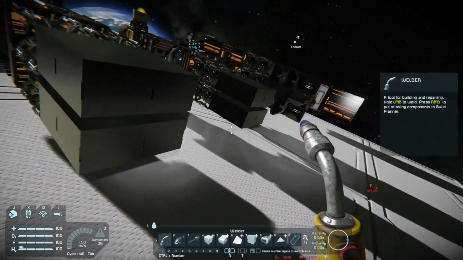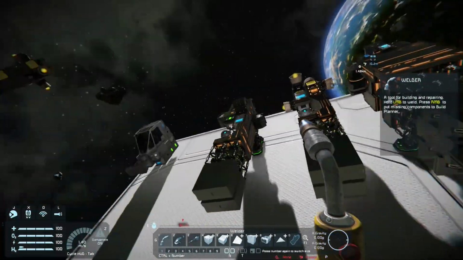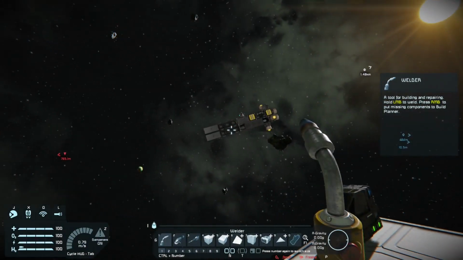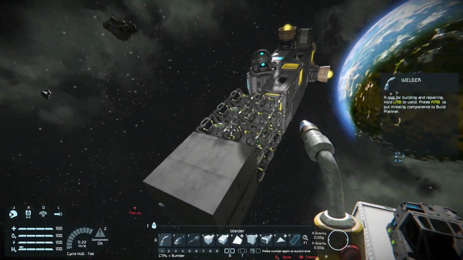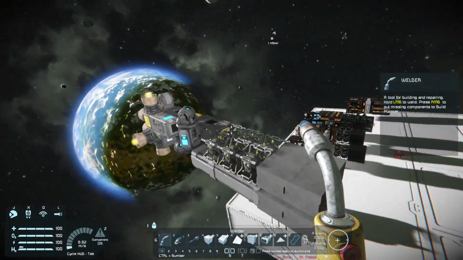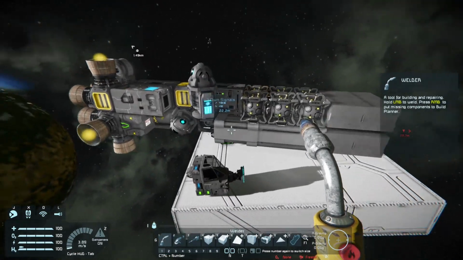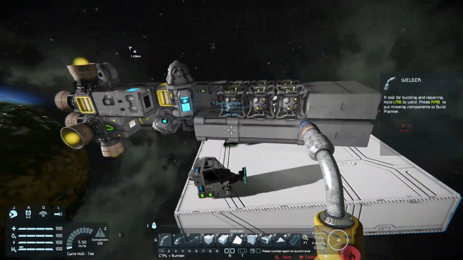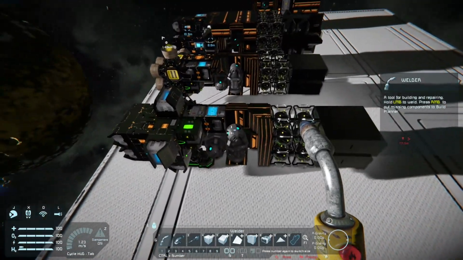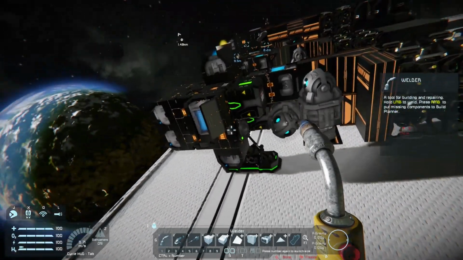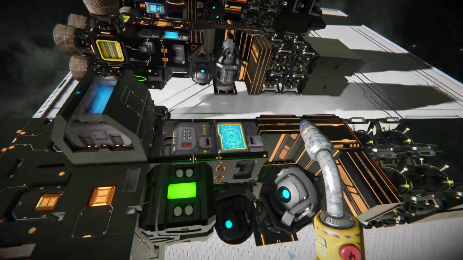Now, this design specifically here is mine. These ones are modified versions of this design, and I'll leave a link in the description of a tutorial where I actually got this from. You'll notice this one uses a rocket launcher, where my ones don't. They don't have any rockets. They use a camera, because you can use a camera or you can use a gun to target using the targeting block controller.